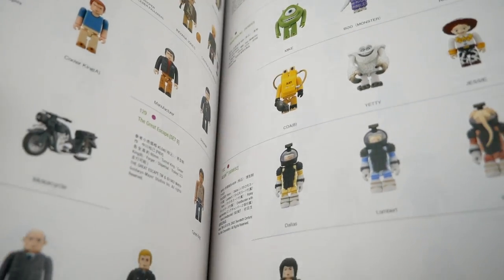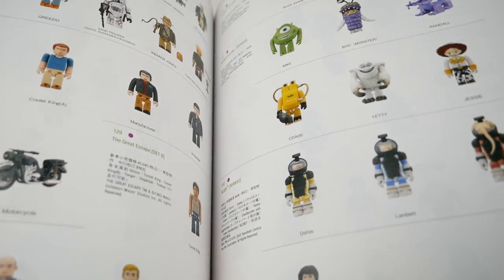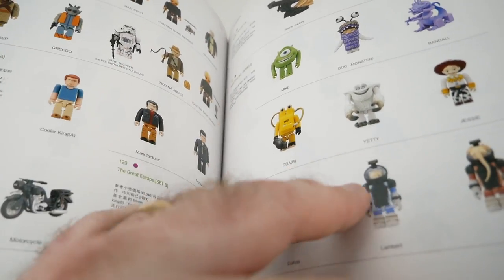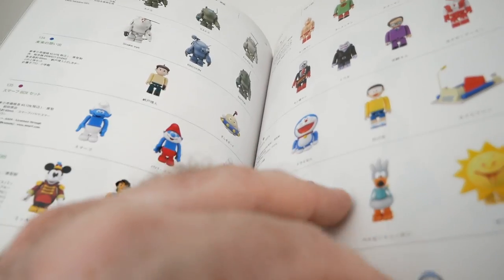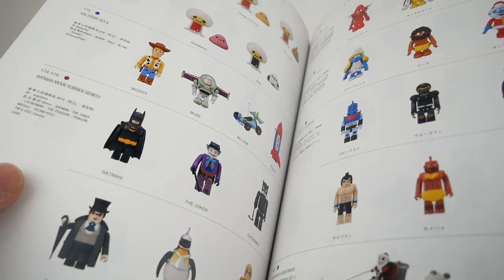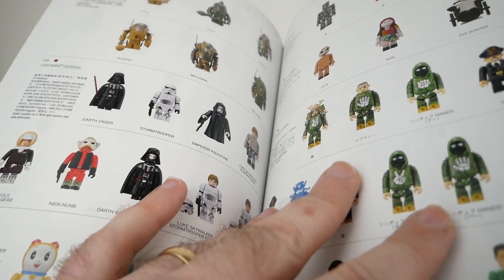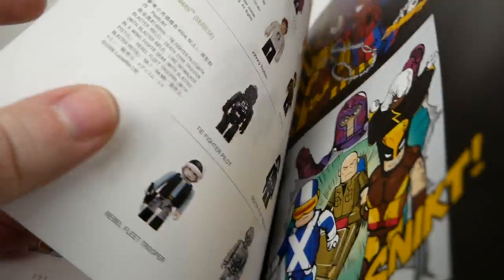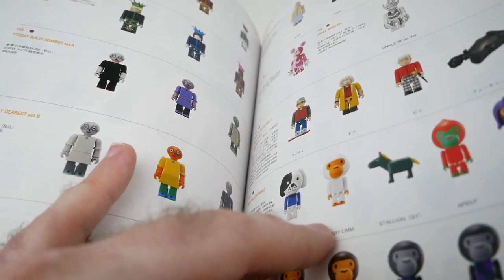That was one of their so-called secret figures — they have chase figures in each set. Most of these were sold in blind bags or blind boxes. Sometimes you can tell what they are before you open, but a lot of them were sold in blind boxes, so you had to just buy it, open it, and hope you got what you needed. They also had chase figures which were super rare and really quite frustrating to collect, because you're almost never going to get them naturally. You'd have to buy them on the secondary market, and it was not unusual for them to go for a hundred or more dollars. Even the regular figures themselves were not cheap.